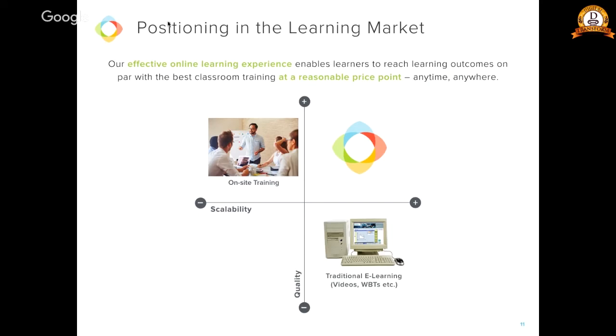So the approach that I explained is suitable for all sorts of subjects, and also enables you to teach things online where people have traditionally been skeptical on whether you can teach it online. And on the other hand, we want to be as scalable as traditional e-learning, as traditional web-based trainings, where you could have an almost infinite number of participants. Our largest course had 96,000 people, so it is possible to really scale this kind of instruction. So we want to provide an effective online learning experience, but at a reasonable price point.